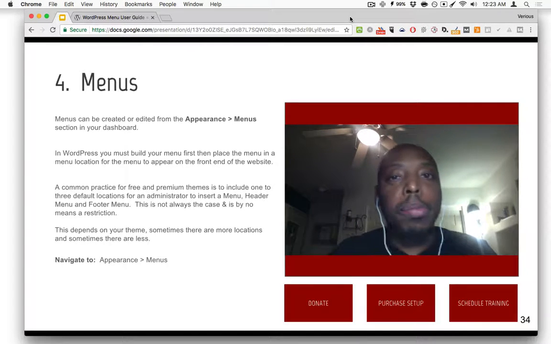We are now to the part of our lesson where we're going to talk a little bit about WordPress menus. WordPress menus make it painless for you to set up any type of menu within your custom theme or your premium theme. Once you understand how the WordPress menus work, you will be able to set up any menu structure that you like.